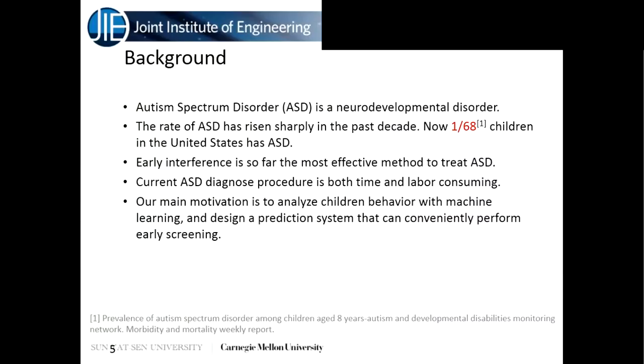And currently, I think globally, the current ASD diagnosis procedures are both time and labor consuming. In China, we do ASD diagnosis in approximately 45 minutes. China has a very large population, so we really need a lot of doctors to do ASD diagnosis. But of course, people licensed with certificates are very few. So there is really a high demand in China. And our motivation is basically to analyze child behavior with machine learning to design a prediction system.